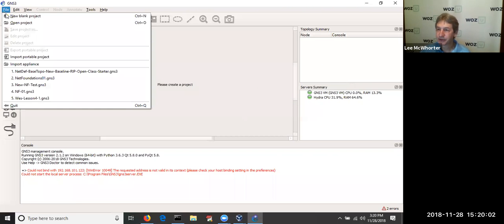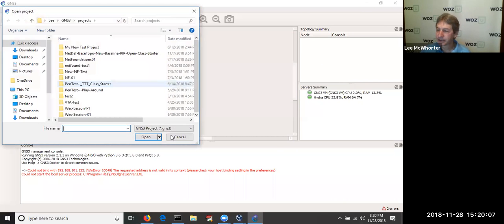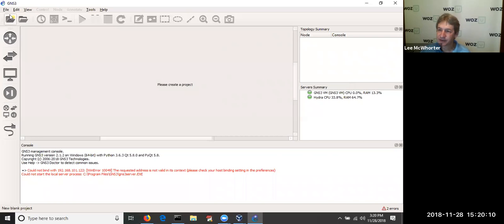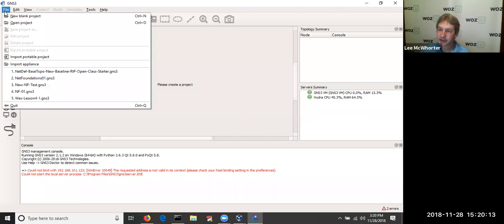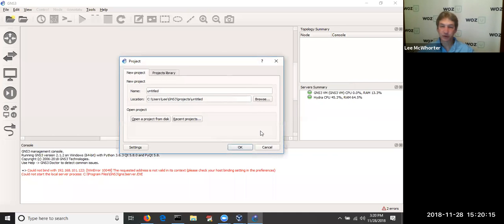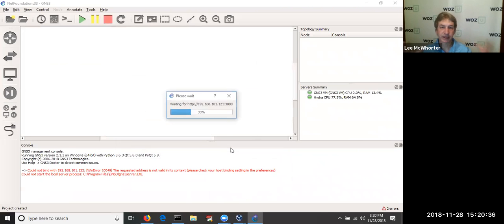This is what it'll usually come up to, and ideally, especially after the first install, you won't get an error because you'll pick your current IP. You might have that happen later. And then you can just type in something. So we'll call this Net Foundations 33, just to make it different, since this is the 33-week program. And once I create it, boom, we have this environment now that we can work with.